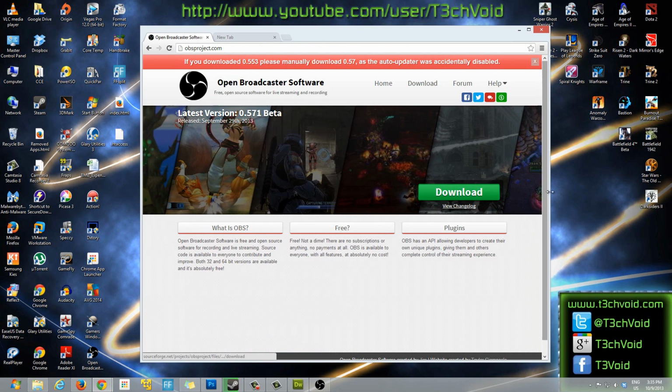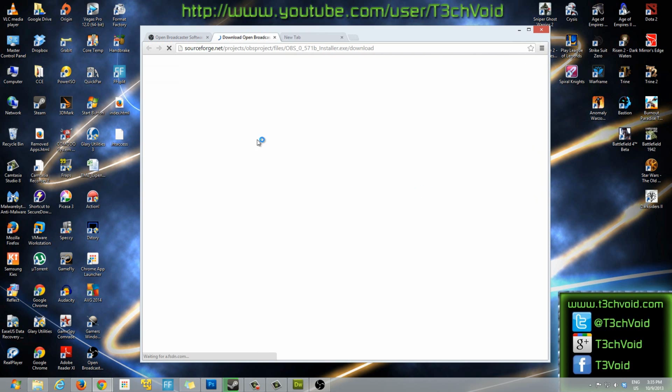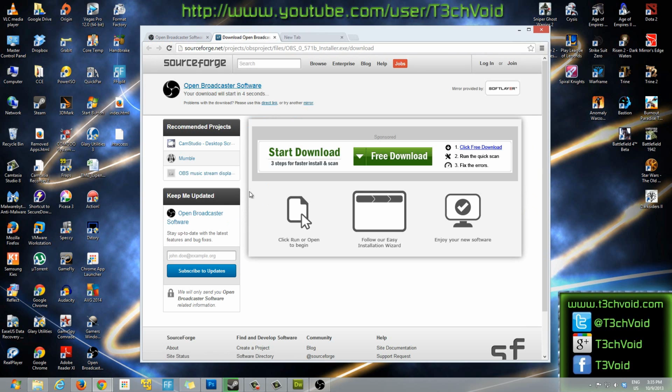From here you can click on download, and it takes you to the download area, which says your download will start in a few seconds. It starts automatically, like that. Once it downloads, you just hit install, and most of the settings are just next. There's not much customization needed during the install process.